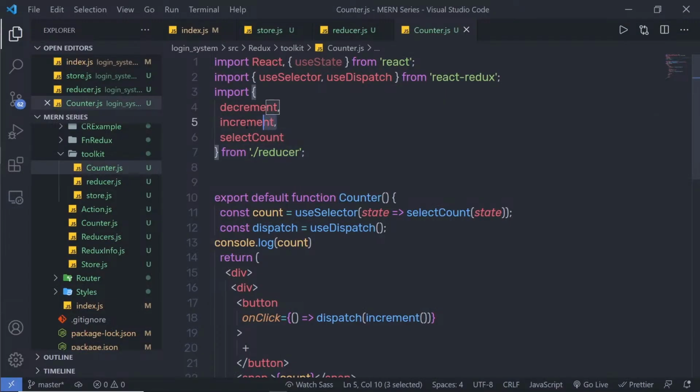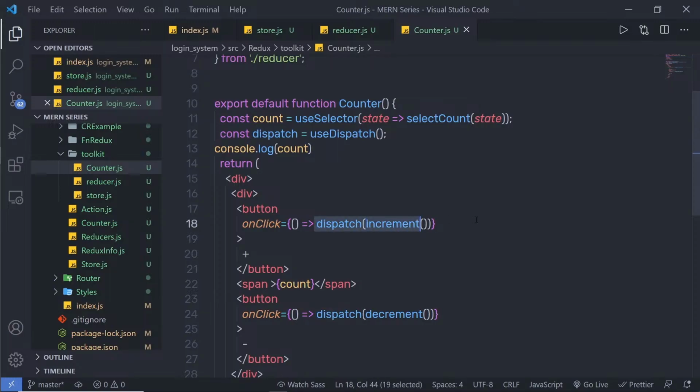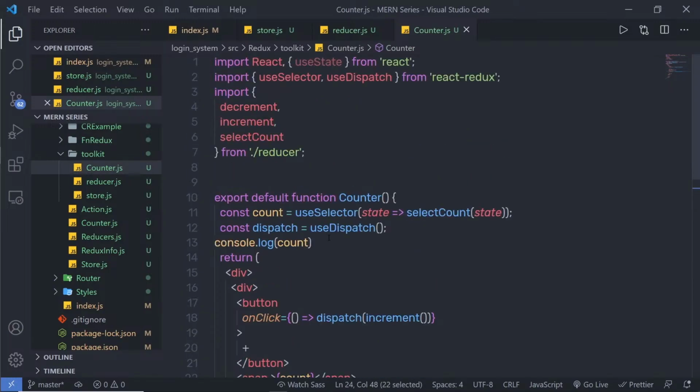Now let me explain this component. Here I'm going to import the actions, increment and decrement, and pass that to the dispatch method. So I can easily call my actions. For that, I'm going to use useSelector and call a state. Using this selectCount function, I'm going to create a property called value and specify a state to it, a reducer state.